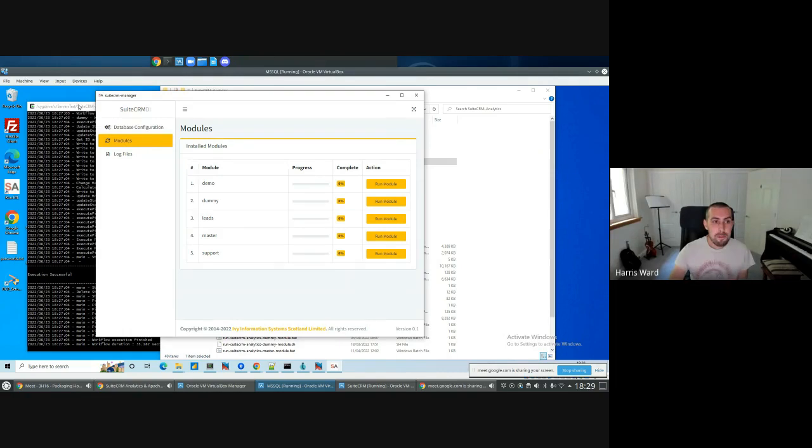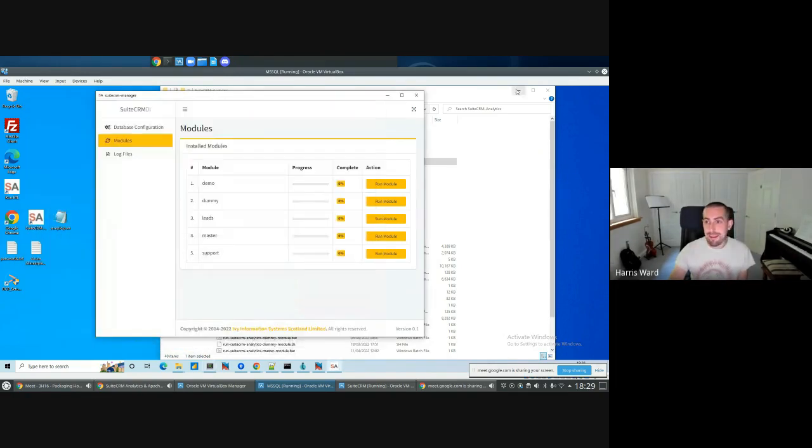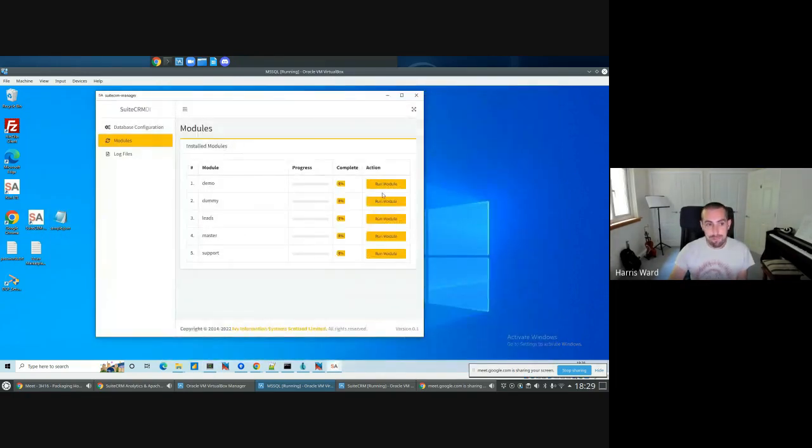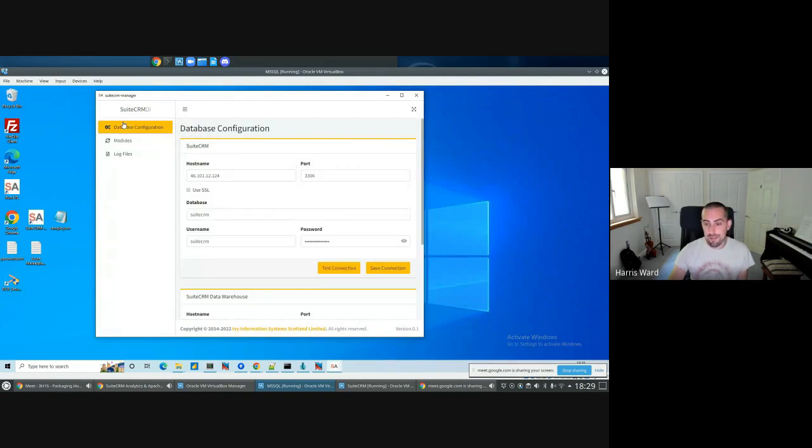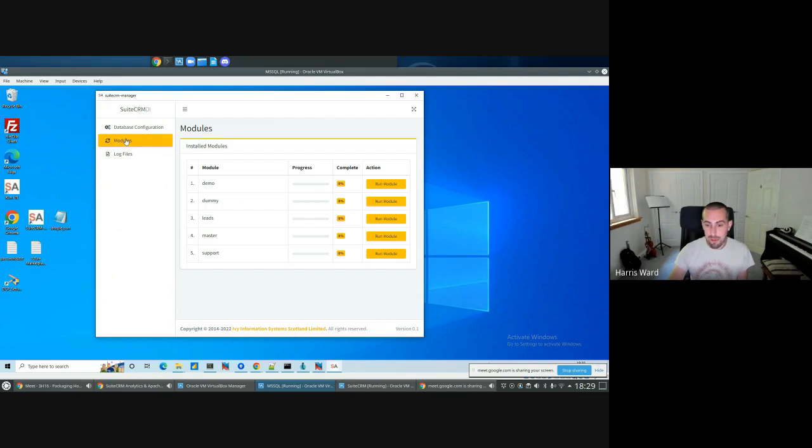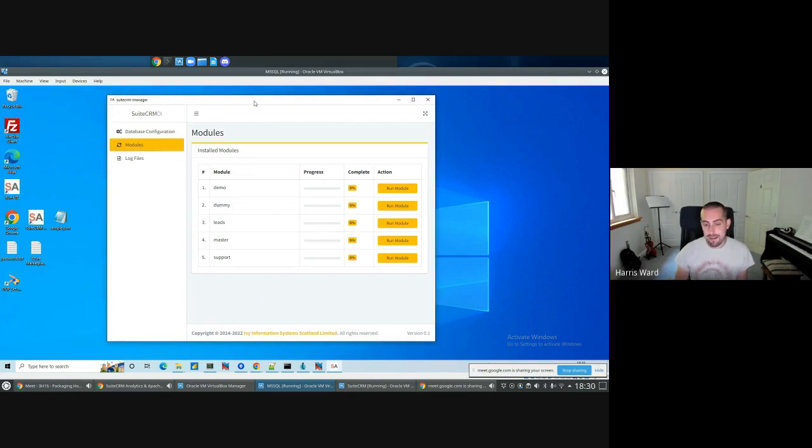We just thought, Windows users, they're familiar with Windows applications. So why not give them something like this, package it up, make it easy to install, and a bit more familiar than maybe having to open a notepad and edit this, that, and the other. So that's the first half of my little presentation there.